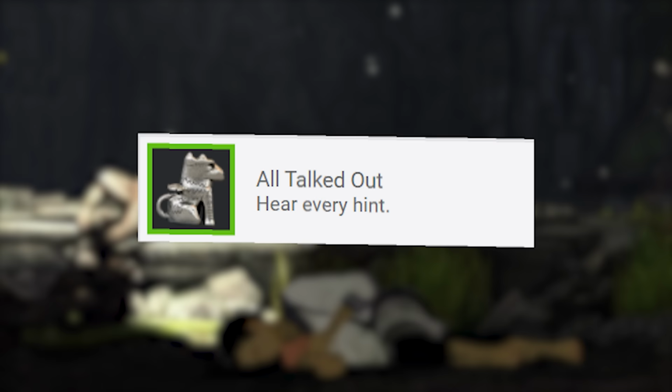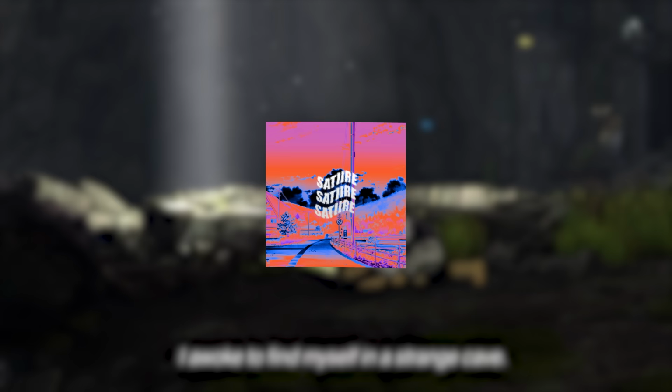I decided to make my first playthrough dedicated to the trophy All Talked Out, which requires you to listen to every single hint. This is an infamously buggy and unreliable trophy in this game that many people consider the make or break for their platinum journey. I thought getting this one out of the way first would save me some hassle down the line. And while this was true, it was definitely a grind.